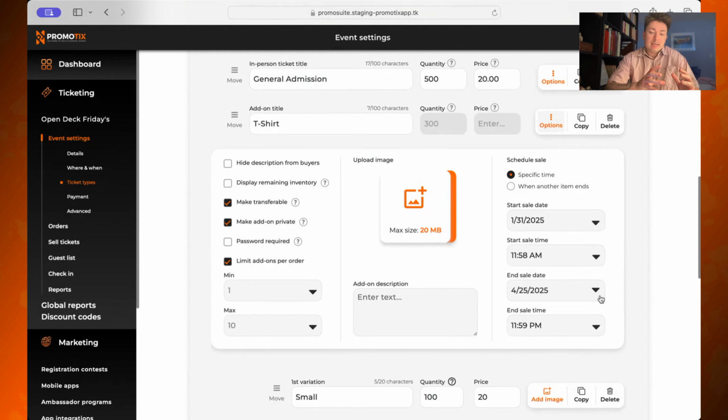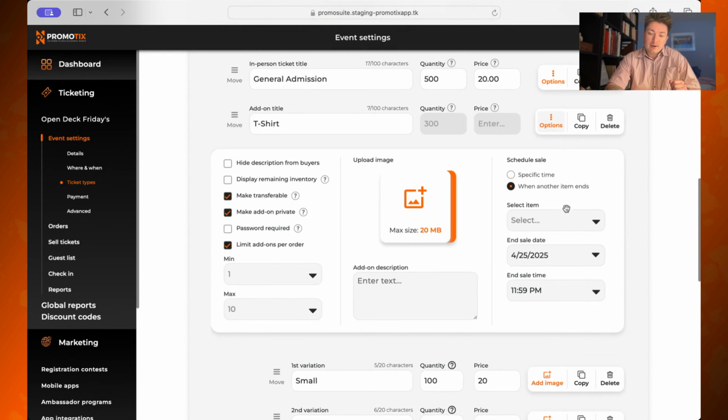You create your different ticket types for the different price points, and then, using this option here, you can daisy chain ticket types together. So you can have the standard price automatically go on sale as soon as the early birds go off sale or sell out. And then you can daisy chain your last chance price point to automatically go on sale as soon as the previous pricing tier goes off sale or sells out. So you can set that up in here all in advance, and then the system takes care of the price management automatically for you over time.